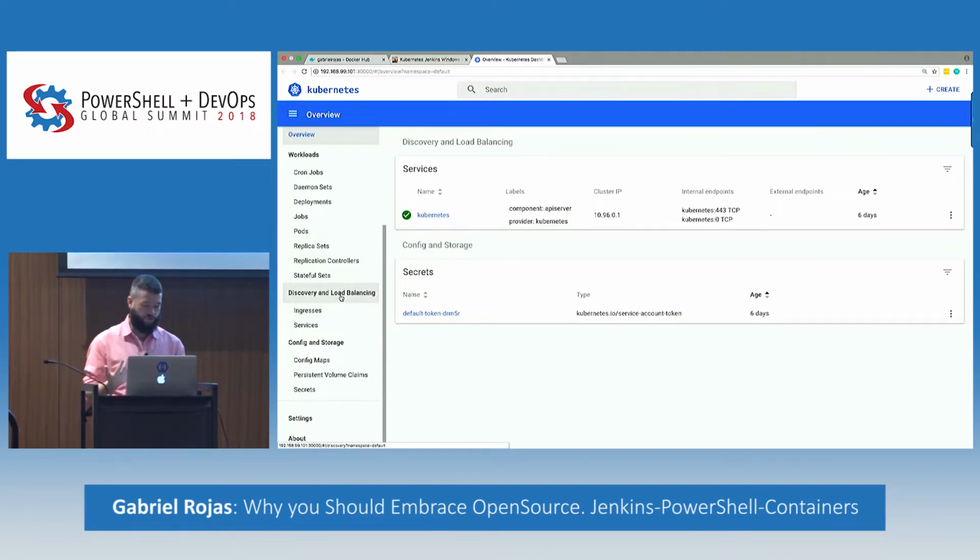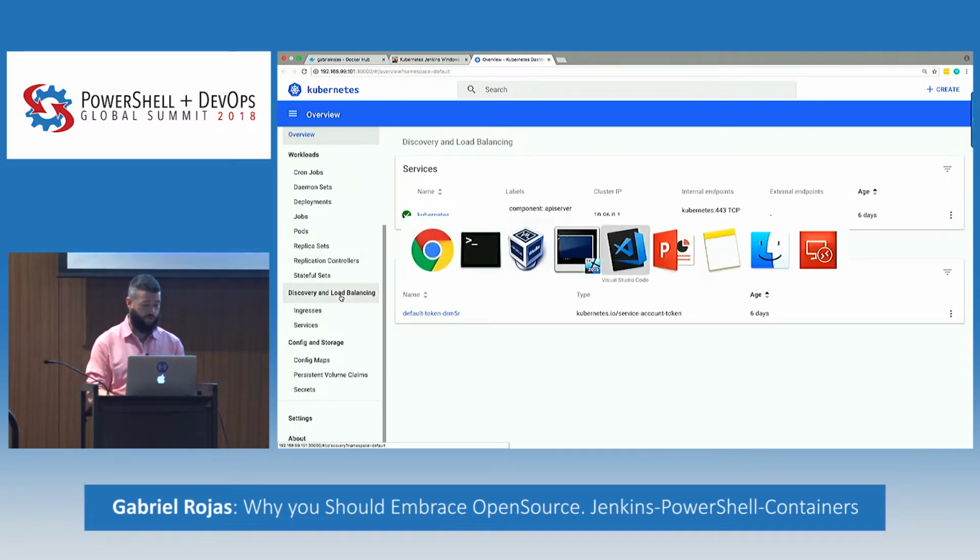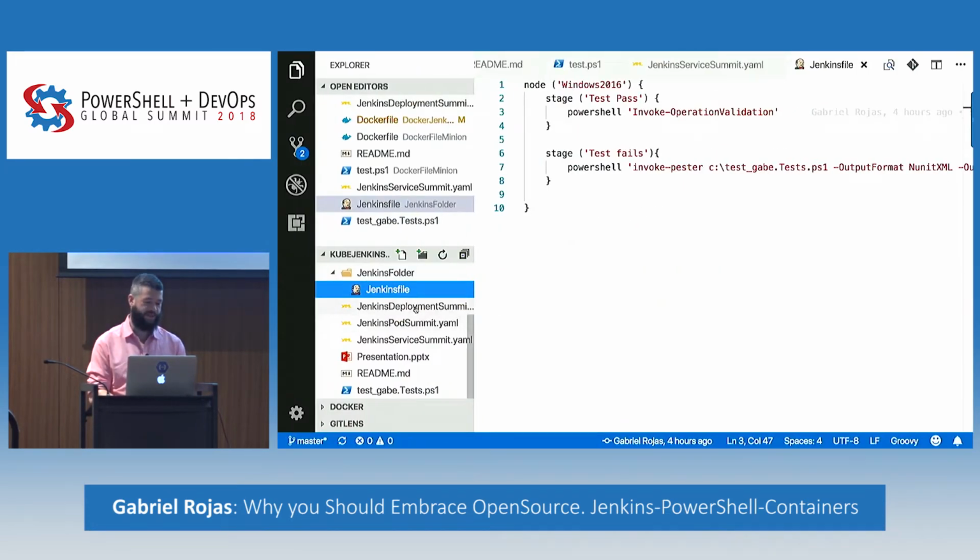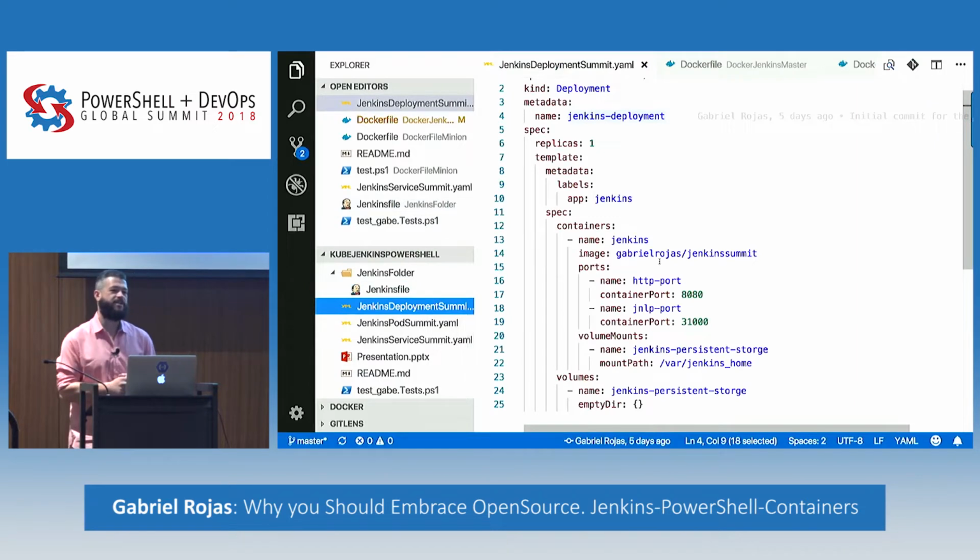But what we're going to do is create a deployment file and a service file. The main difference is that the deployment actually deploys what you wanted to deploy inside Kubernetes, and the service is the one that exposes what you want to expose to the open world. So if I just do a deployment, nobody will be able to get to this, but the service allows me to expose something called a pod to the open world.